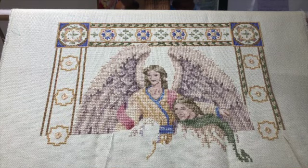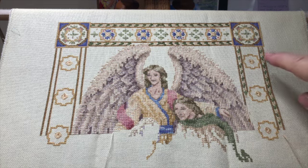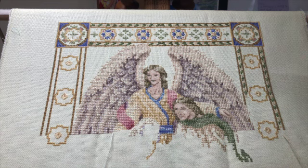Well, here it is. So you may be able to tell a bit of the difference because you can see how far I've dipped below the center line now. Let's just start at the top. I worked on the right hand border here. I put in the Lazy Daisies stitches that are leaves in that side border.